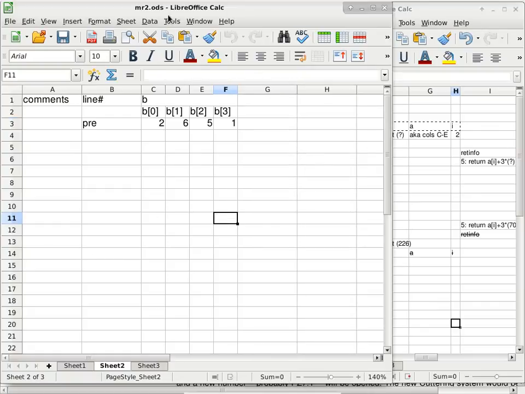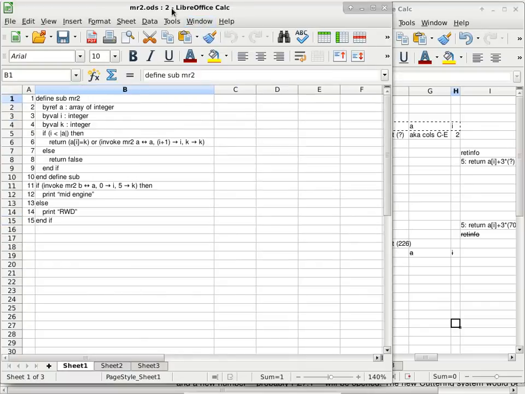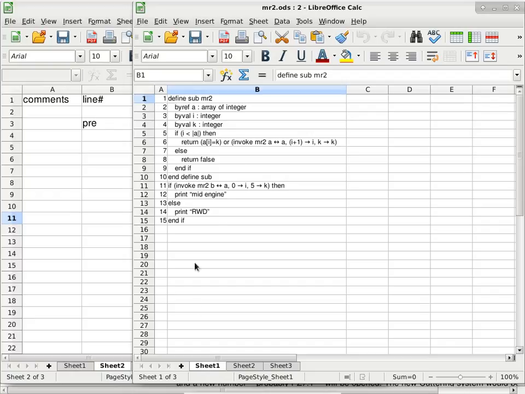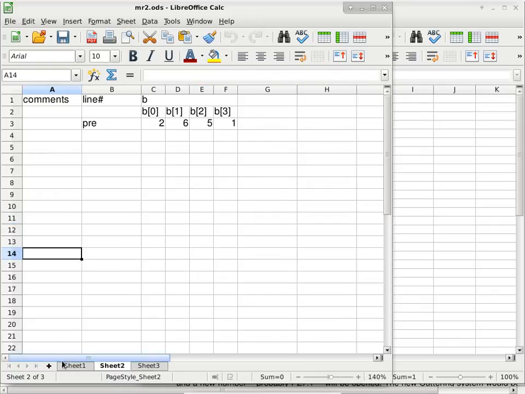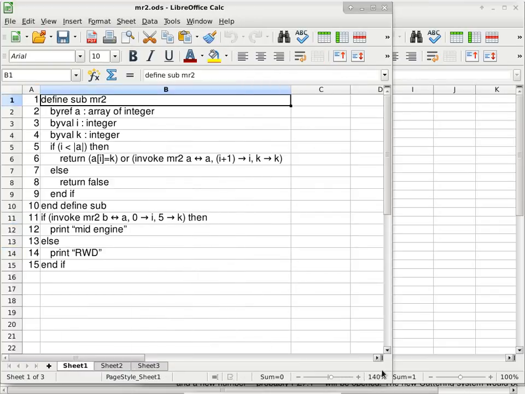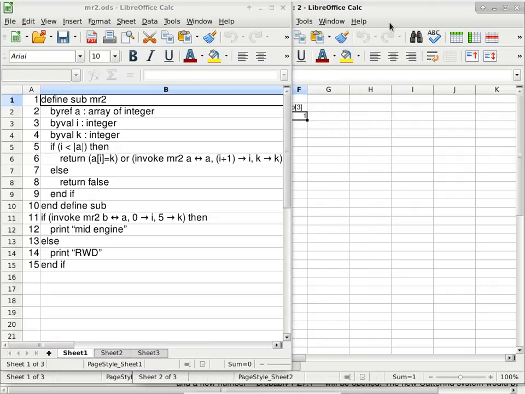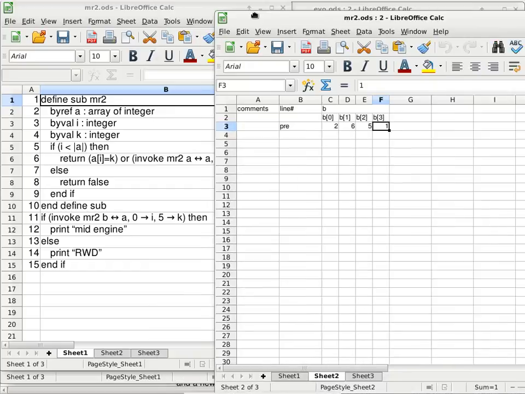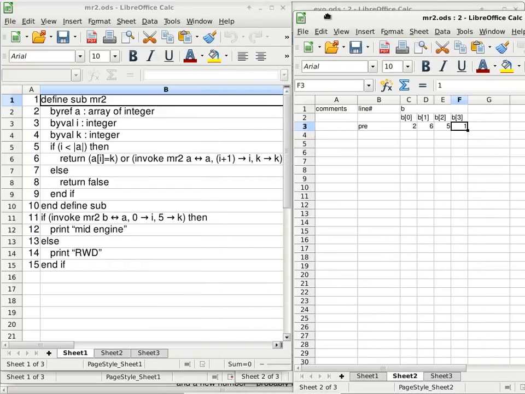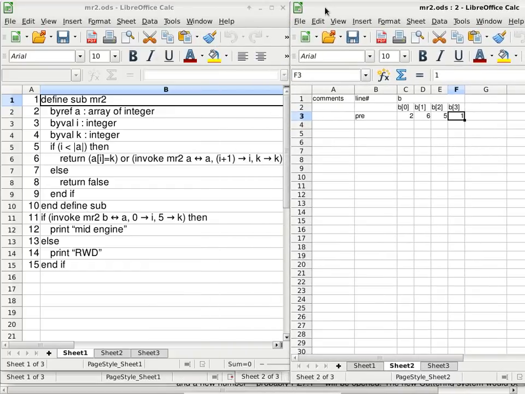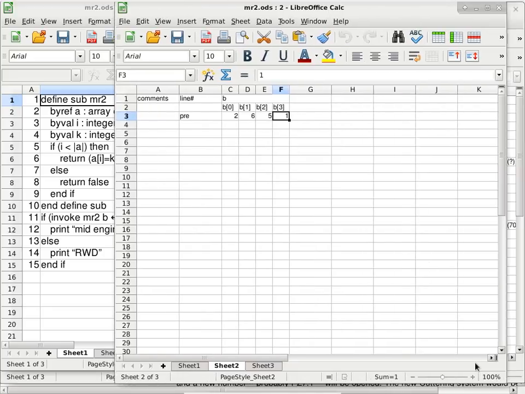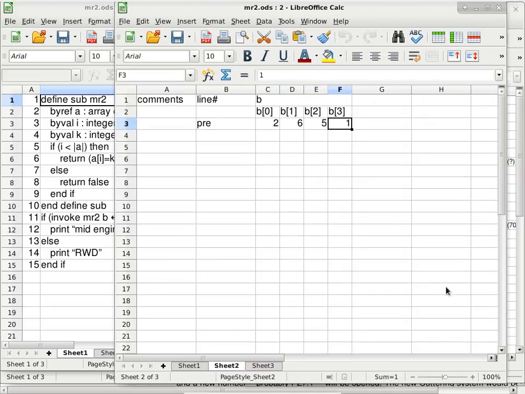Okay, so once again, we open a new window for the trace on sheet 2. And this way we can look at the algorithm on one side, and then we can look at the trace on the other side. Okay. And initially I can do it like this. Okay, we'll find a better way to display the content of both of these.